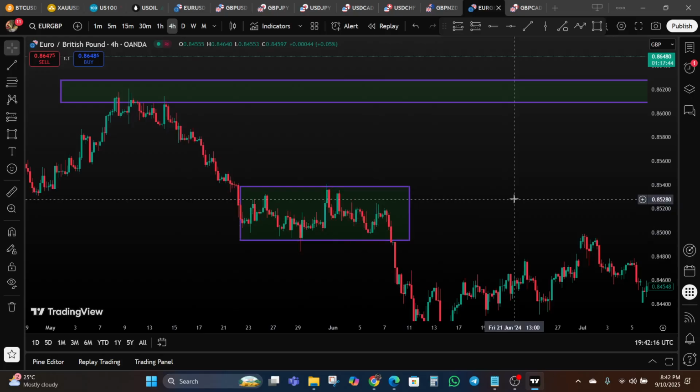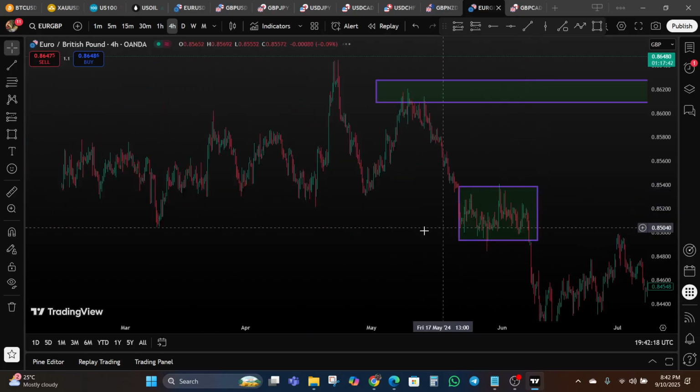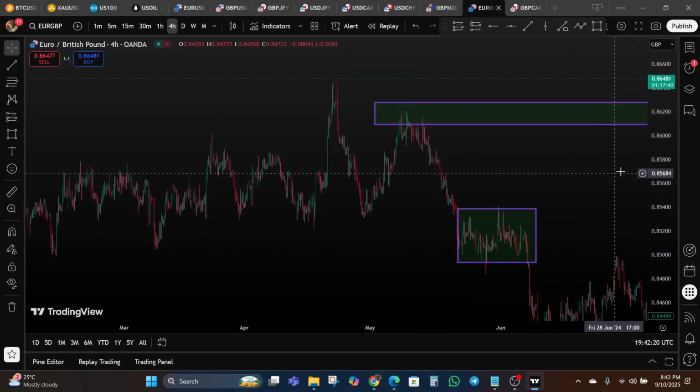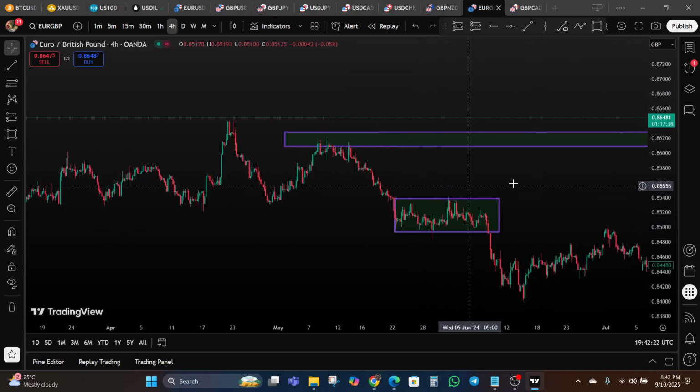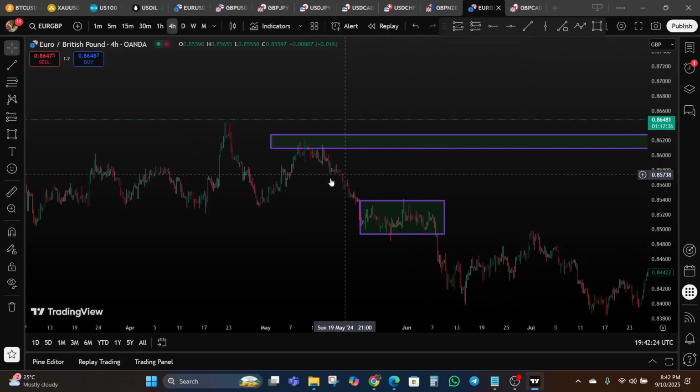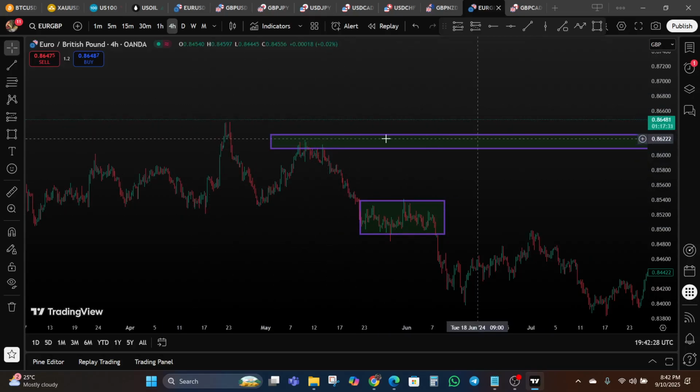Remember that context is everything. The pattern must appear in the right location to carry real weight. And where is the right location? There has to be a bearish candlestick pattern occurring after an upward move around the resistance zone. Those are the areas where you should be looking out for the patterns. So to recap, the best bearish candlestick patterns to study and master are the bearish engulfing, shooting star, evening star, and dark cloud cover. These patterns reveal when sellers are stepping in and when market sentiment is turning bearish.